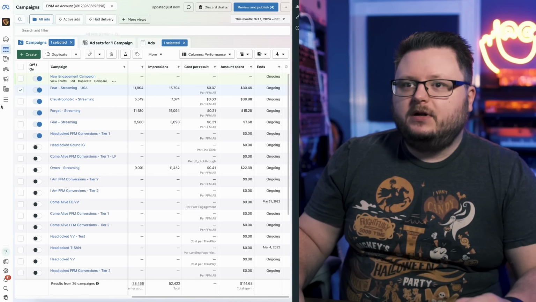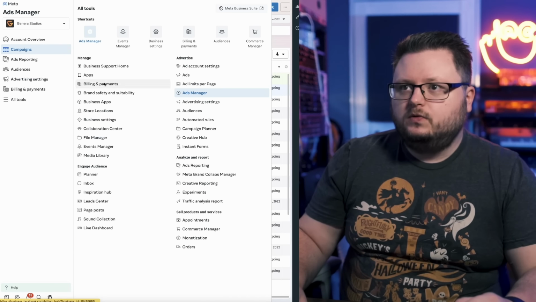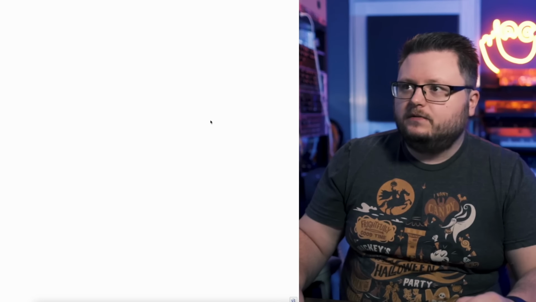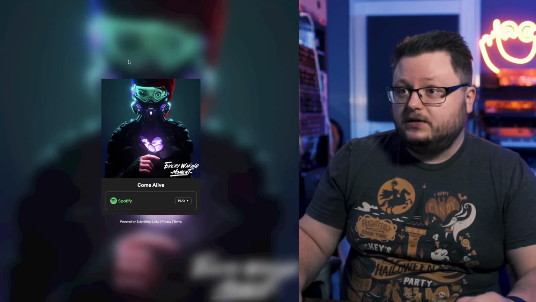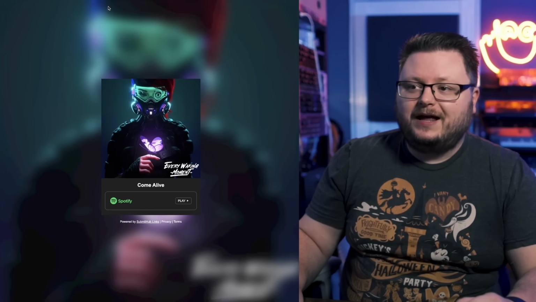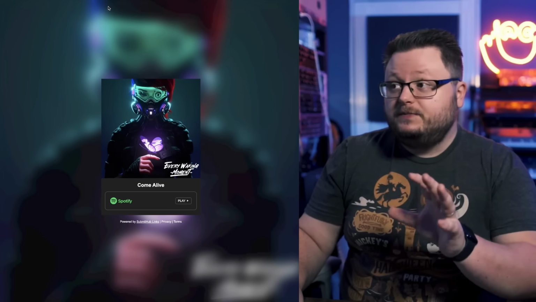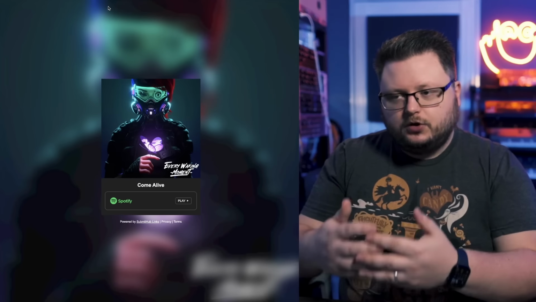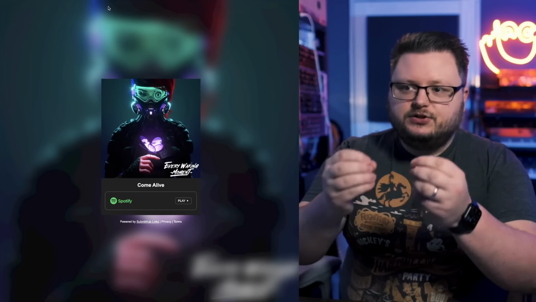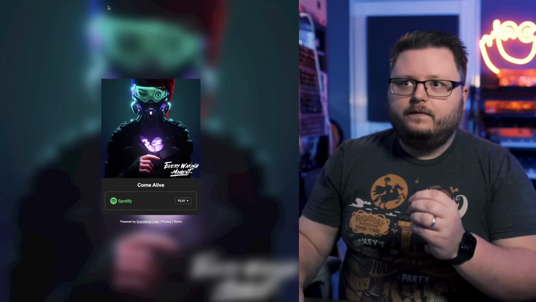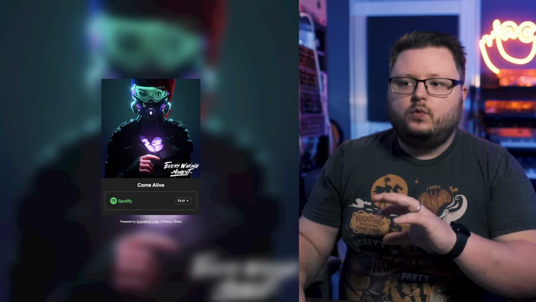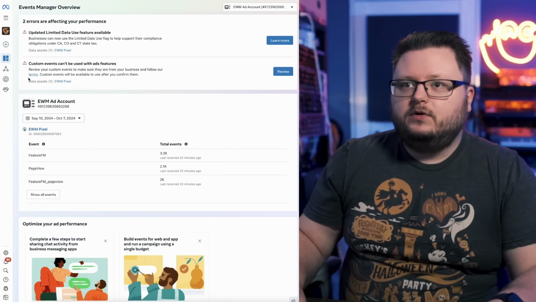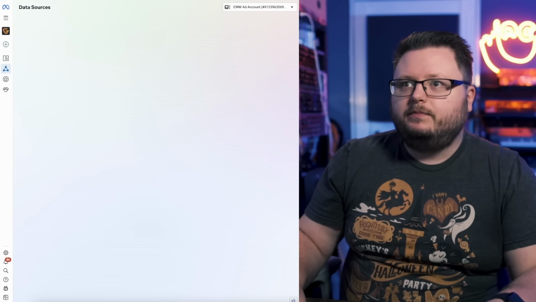This is Ads Manager, but if you click this menu on the corner, All Tools, you want to go to Events Manager. The reason why we're going to Events Manager is the first thing we're doing is we're building this page. And we need to know when people actually take action on this page. Facebook or Meta doesn't own SubmitHub Links, so they have no way of knowing what actions are occurring on the page. By us installing our pixel on our SubmitHub page, it allows Meta to see when people actually click this button and when they don't click that button.